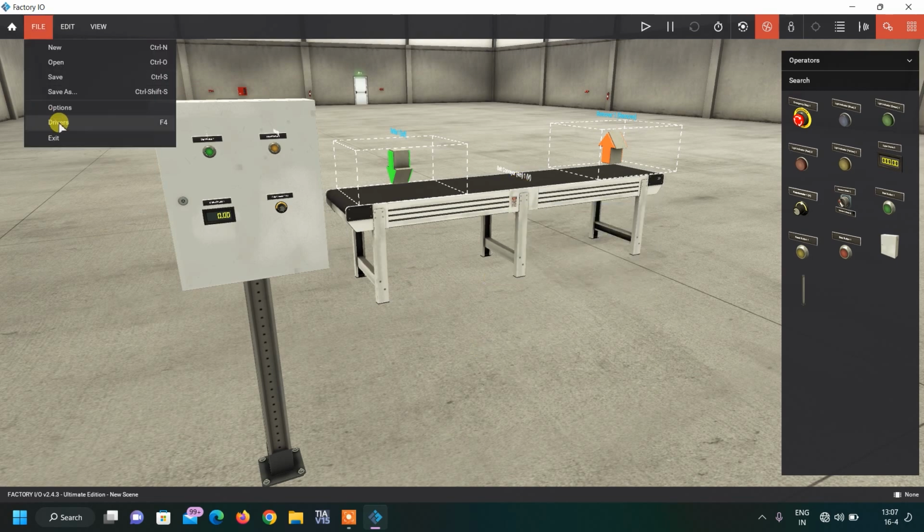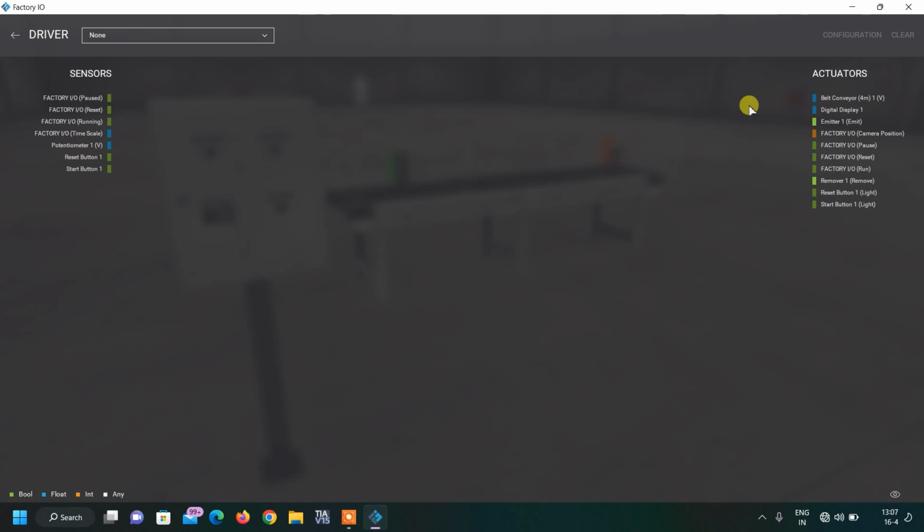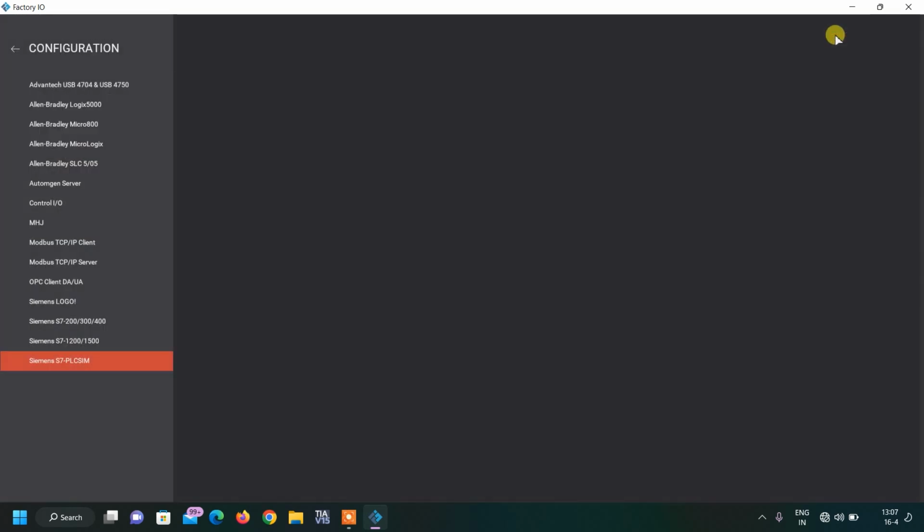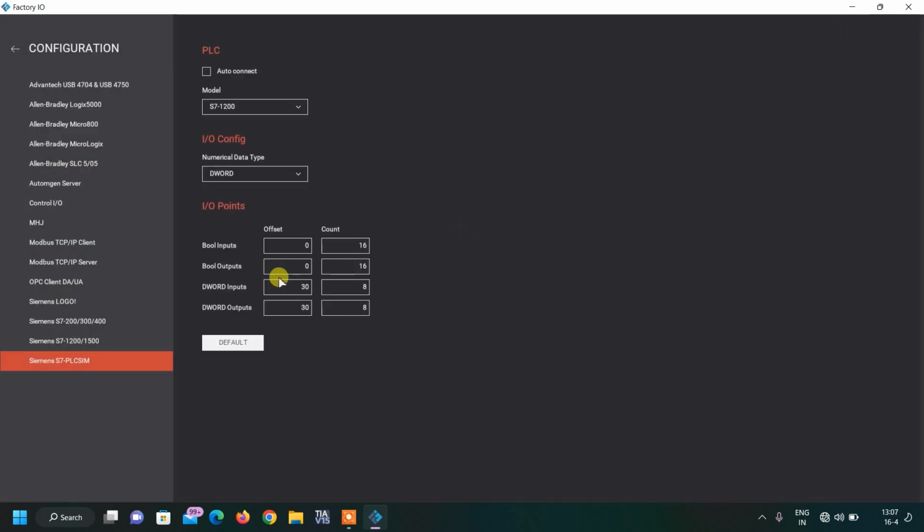Now we have to set up our driver. First of all, let us select PLCSIM from here. And from configuration, we can select how many analog inputs or outputs we want. So we want only one analog input and two analog outputs.